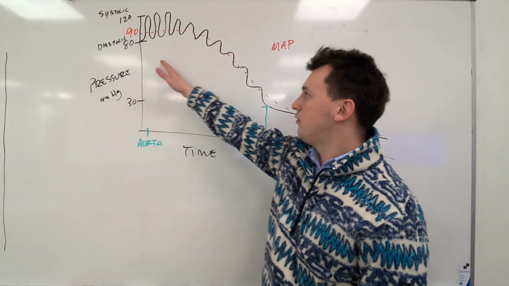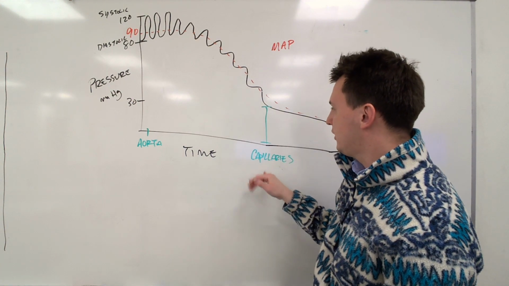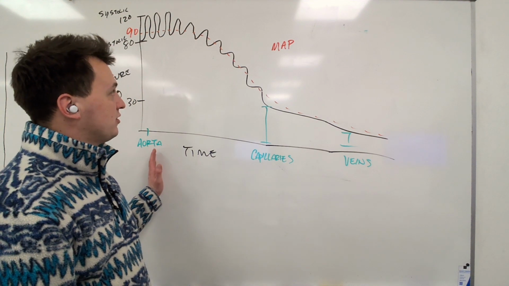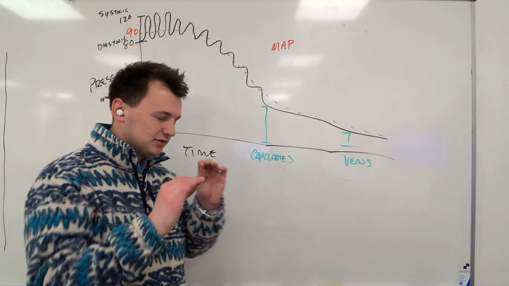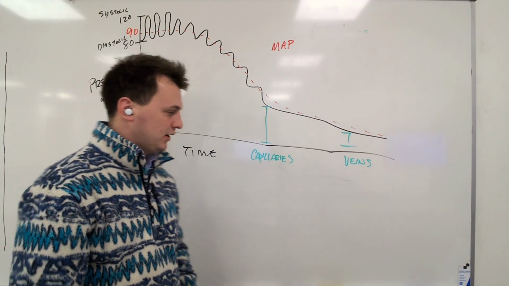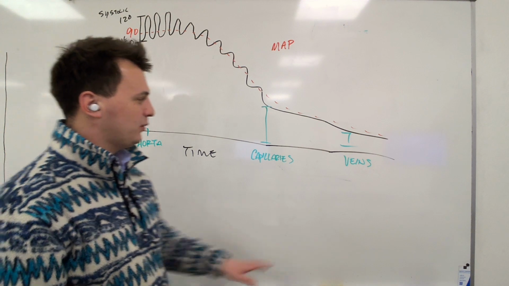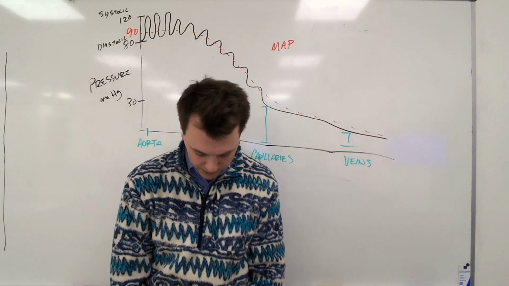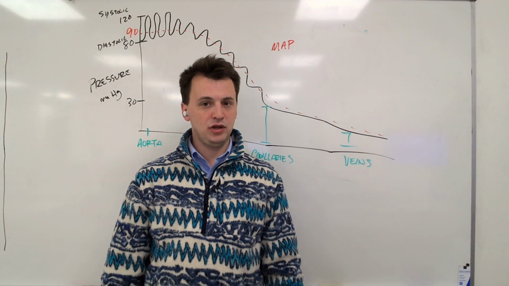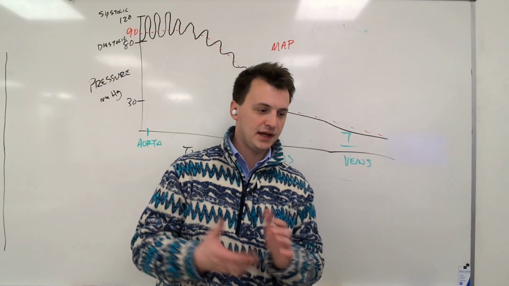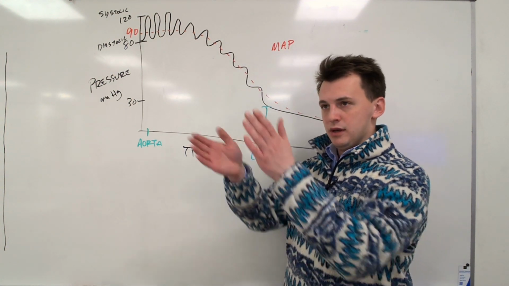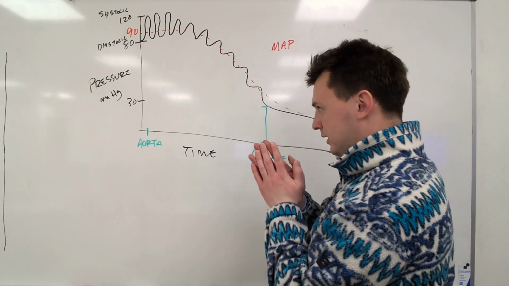So we have the pressure going on through here, and the capillaries, I wouldn't say it's a mean pressure or anything, but most of the pressure in the capillaries comes from the arteries. That's probably the main point I need you to get before I start teaching about capillaries in the next phase. And then you might be like, well, if veins are so low, how does blood get back to the heart? If there's blood in my feet and I'm 6 foot tall, how does that blood go from my feet to my heart? That is the musculovenous pump. Your muscles are constantly contracting to help push that blood up.